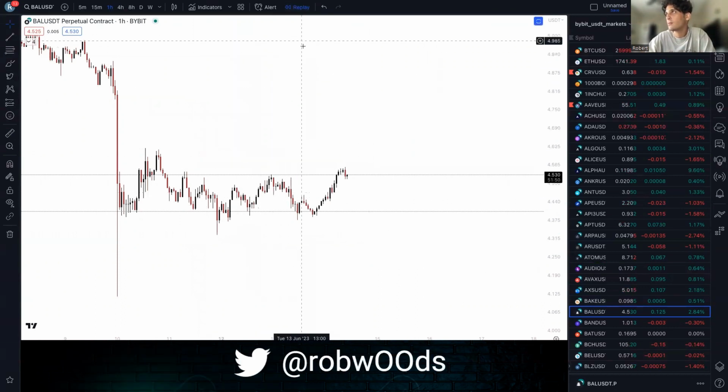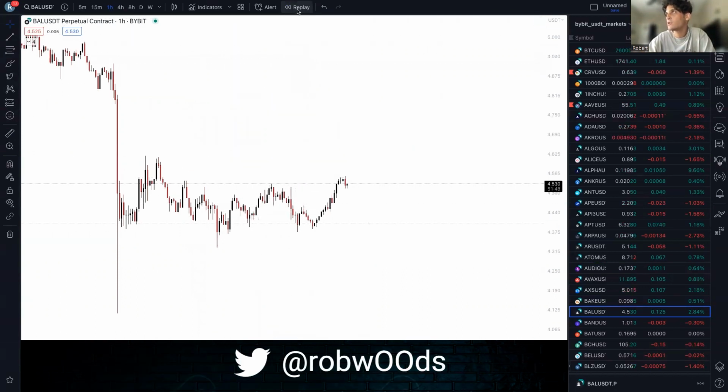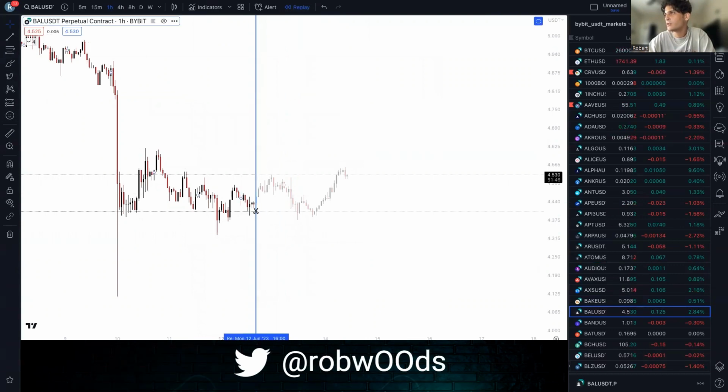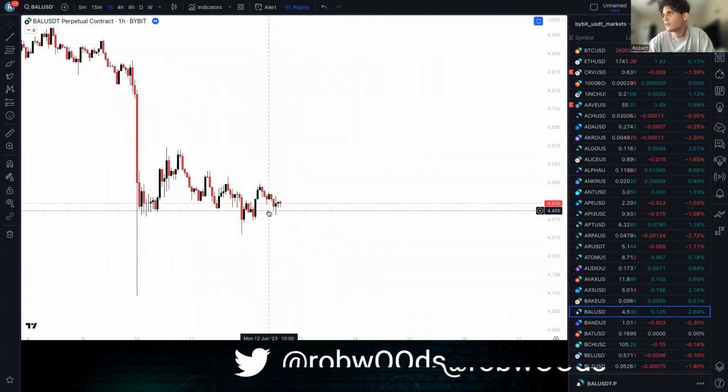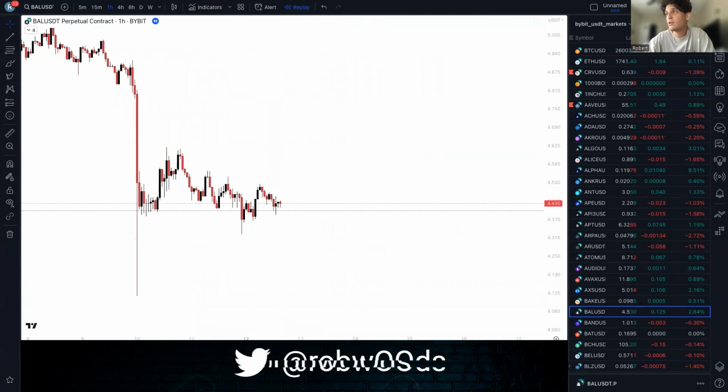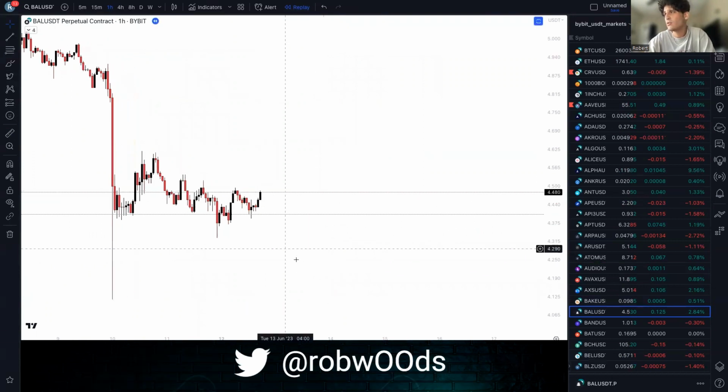And just to show you guys again, I'm going to take the replay button now because it's always a lot better to see how the price action plays in real time. So we sweep those lows above the previous wick, tripping an SFP, always tying a confluence if you can, guys. So it's always important to do that. The next candle after breaks above.